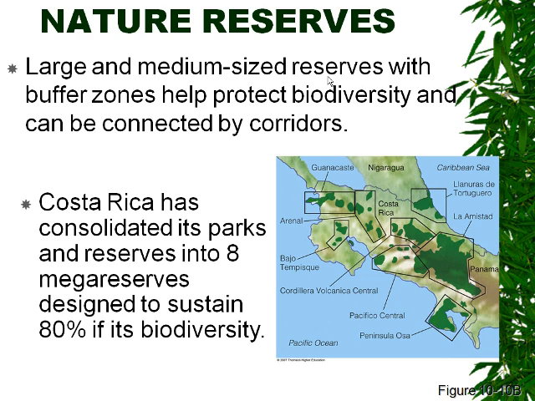So we need the larger and medium-sized reserves. Those are the ones that protect biodiversity because they allow the large predators and allow that top-down control of the ecosystem. They need to be connected through something called corridors that allow the animals to move back and forth. If you have a protected reserve here and a reserve here, a jaguar can't get in between these two areas if there's a whole bunch of roads and towns and everything right here. So you need passageways or corridors for these animals to go through in order to move between the different reserves. Costa Rica has done an excellent job of this.